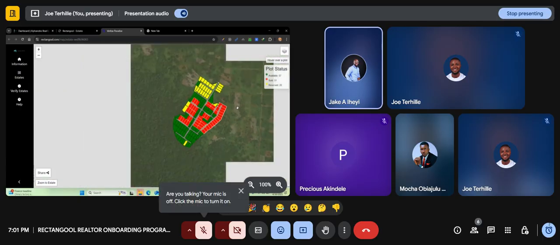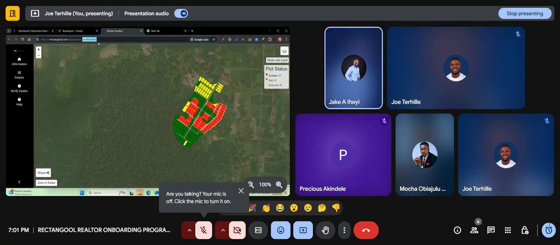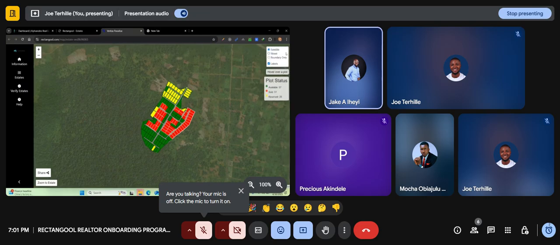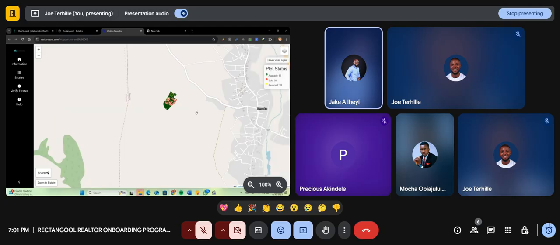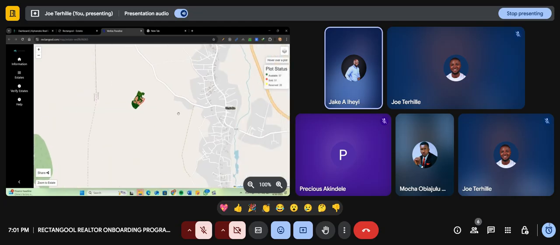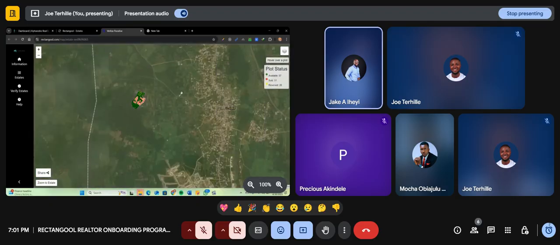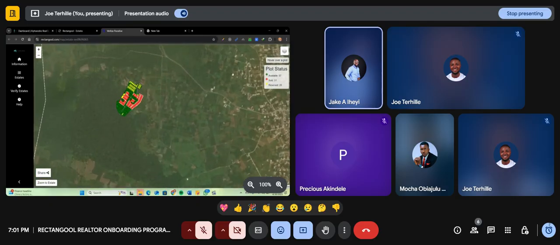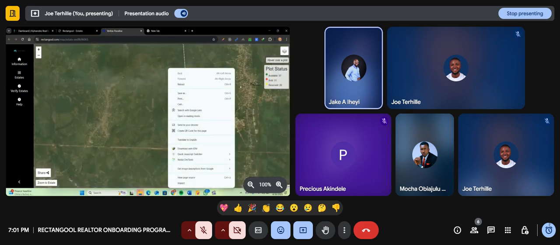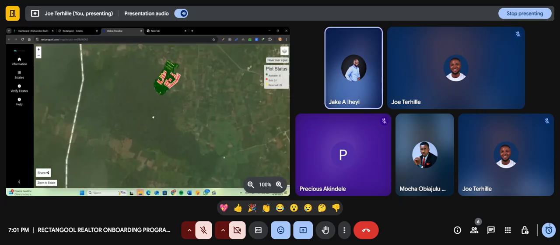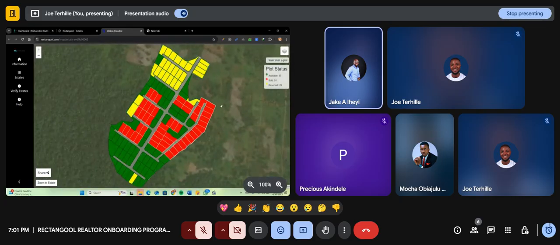Now with these layouts, these links can be sent to any client, and they can come down here. They can switch to a street view to see the landmarks that are available in that particular estate. They can also switch back to a satellite view to see how the environment looks. Here we have a major road, and we have a community right here as well. So as a customer, I can also zoom in and go over the estates, the plots, one after the other.